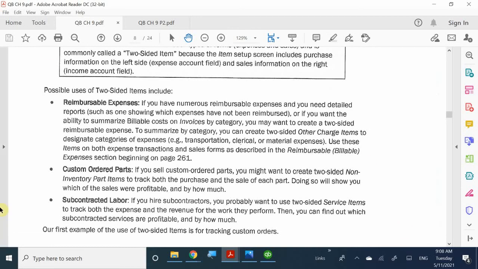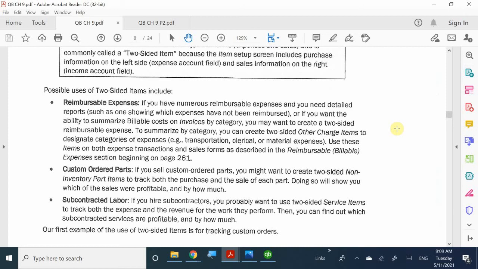And you can also use it for subcontracted labor. So for example, if there was a photo shoot going on, and they said that they want 10 photographers on the set, and your company has one, then you have to go through a third-party vendor or any 1099 contractors to have the rest of the people there to take the photo shoot.